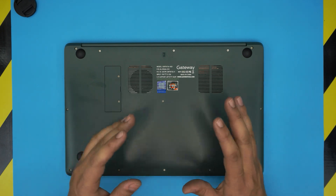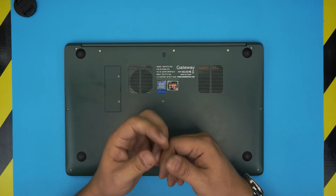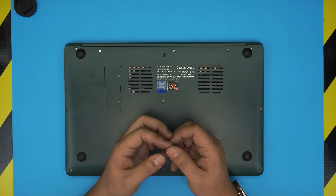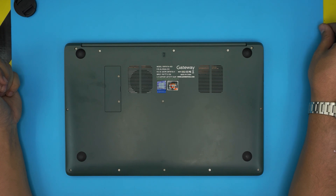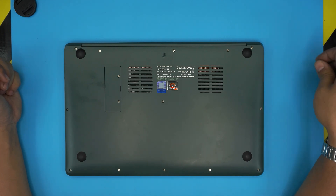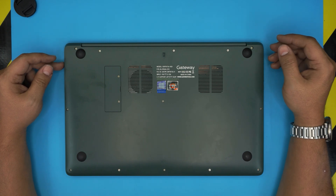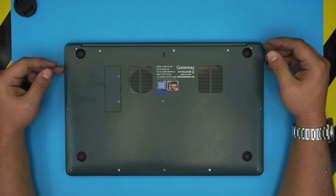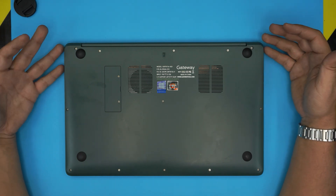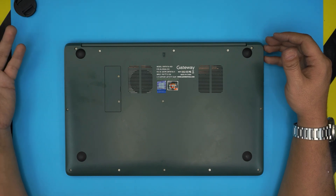Before anything we do — if you replace the SSD drive in here, remember that on the new SSD drive there will be no operating system and no files. I made a video on how to create a Windows 10 USB boot drive; I'll leave that link in the video description. I also made a video on how to install Windows 10 the proper way — it's really simple, you can install Windows within 10 minutes.